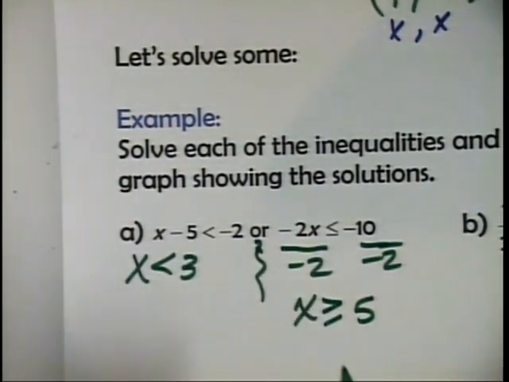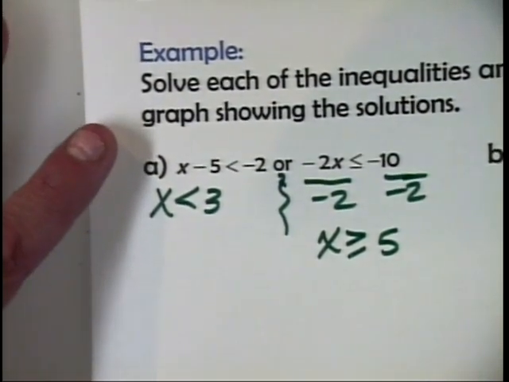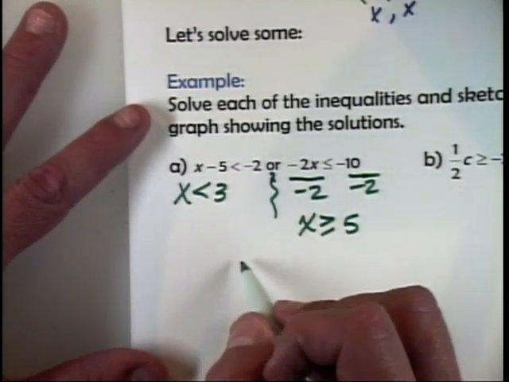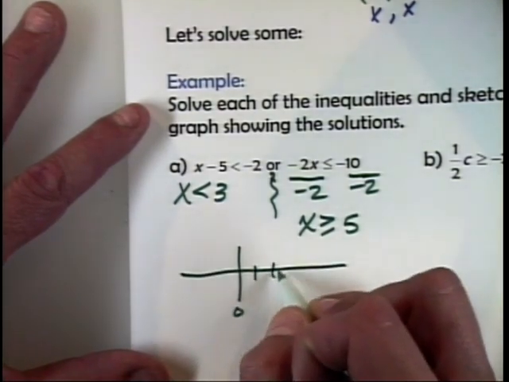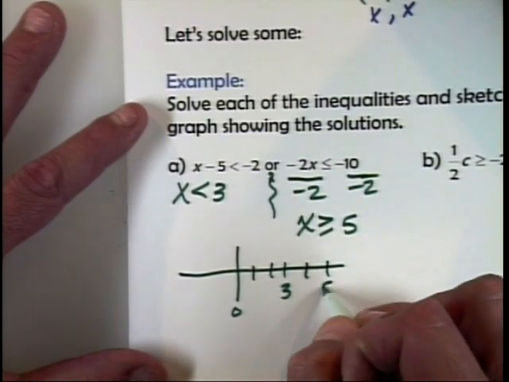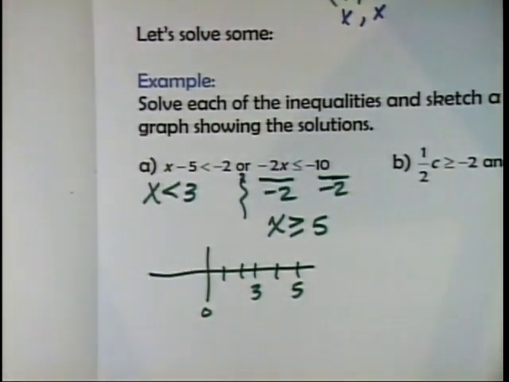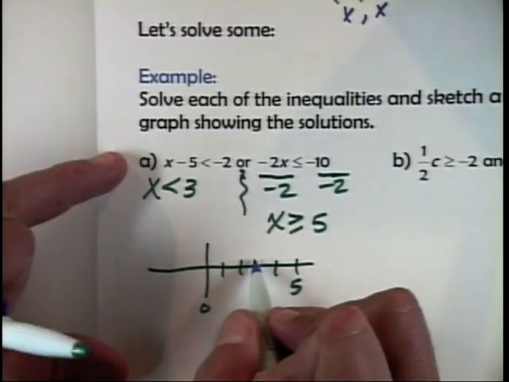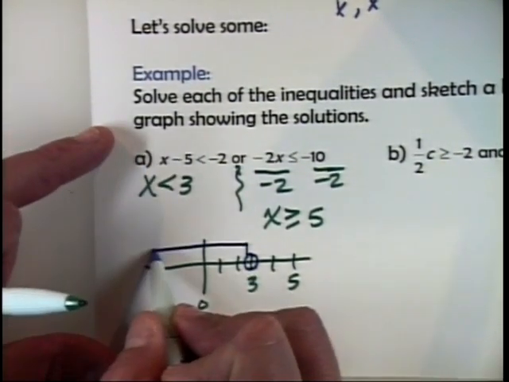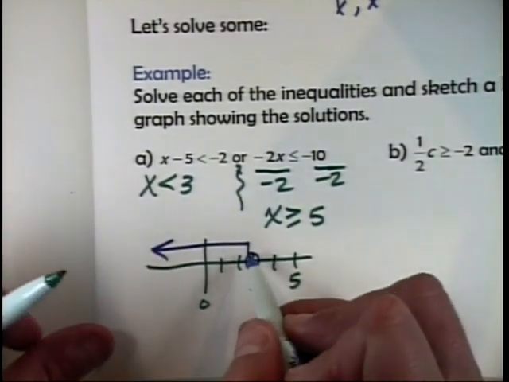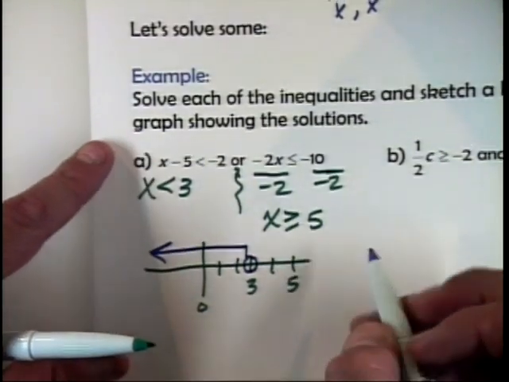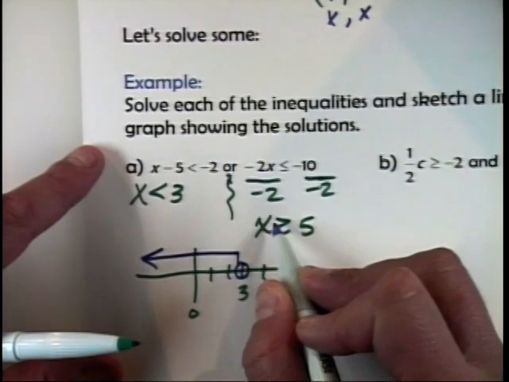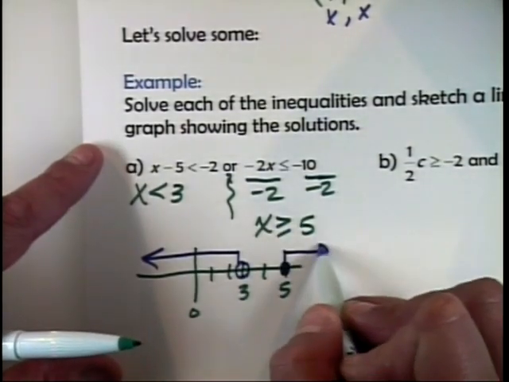Now this is an OR case. If you want to graph this, you'll see why it is a disjoint or a disjunction. Here's my number line. Here's 0, so 1, 2, 3 is there, 4, 5 is there on the number line. I need to be strictly less than 3, so I'm going to put an open circle around 3. And instead of shading on the number line, it's appropriate to put an arrow showing the direction. Sometimes it gets hard to shade on top of a line that's already there. Greater than or equal to 5, I'd put a solid dot on 5, and it has to be greater than 5, so I come up and to the right.